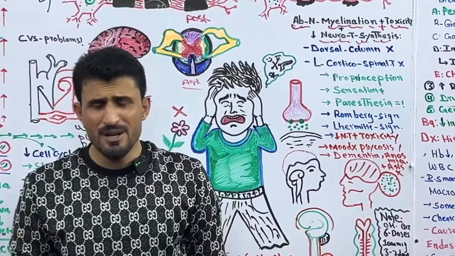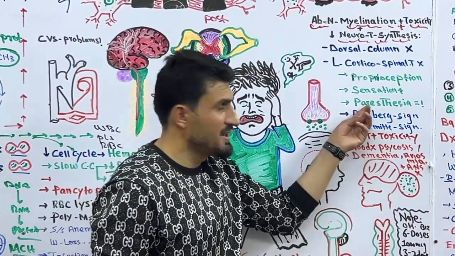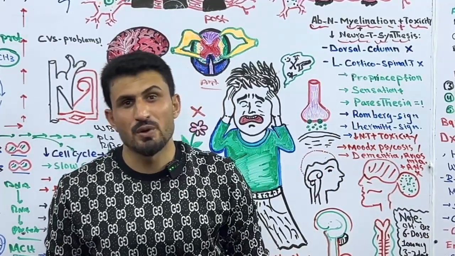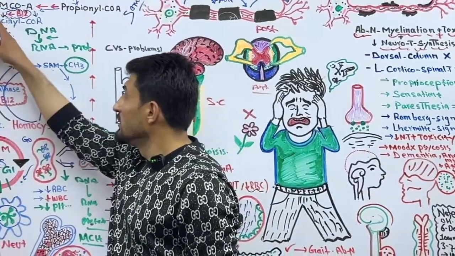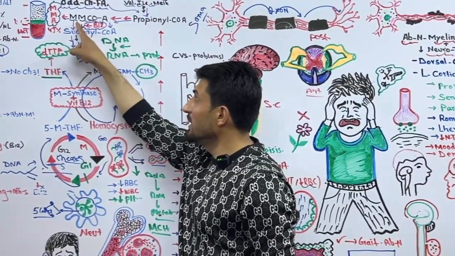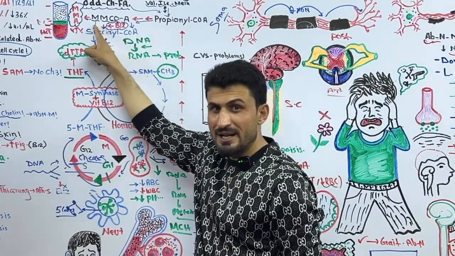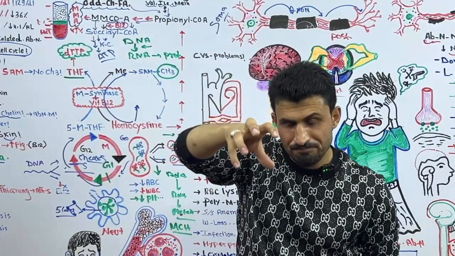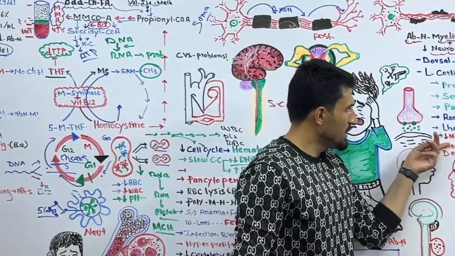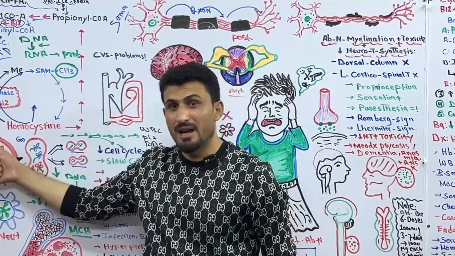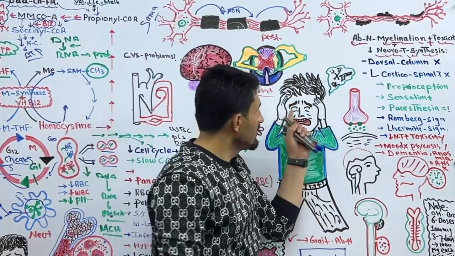So now a patient will have tingling, pain, burning, all of them called paresthesia, and it will be symmetrical in both limbs. And this is due to the failed conversion of methylmalonyl CoA to succinyl CoA, and this methylmalonyl CoA is incorporated in the synthesis of abnormal myelin sheaths. Got it? Plus, we talked that hyperhomocysteinemia and methylmalonic acid are toxic to the nervous system.